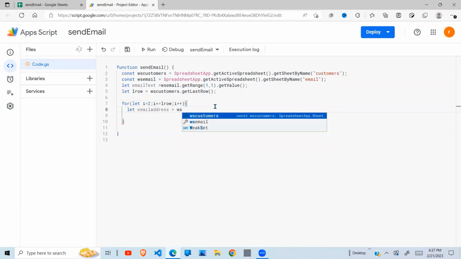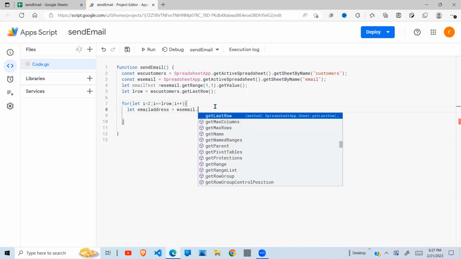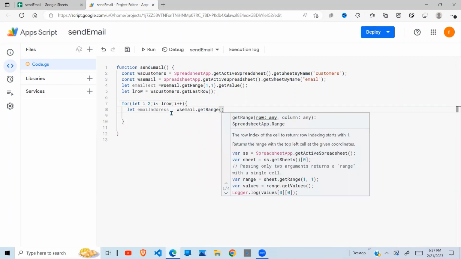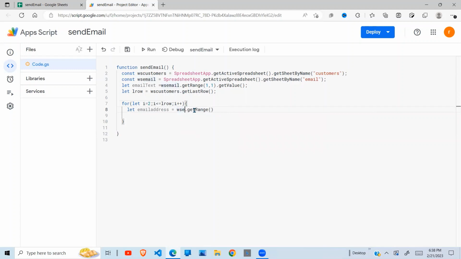This worksheet email dot, then we get the range. So the email address, sorry, it is not in this sheet, it's in the sheet called worksheet customers, then get range.